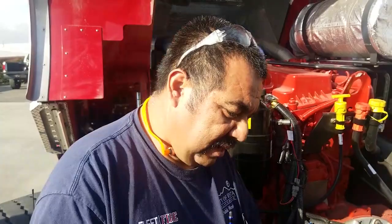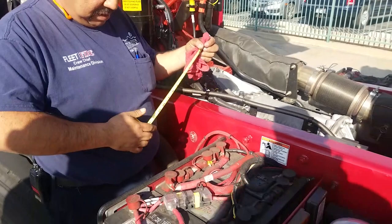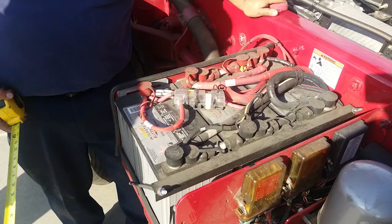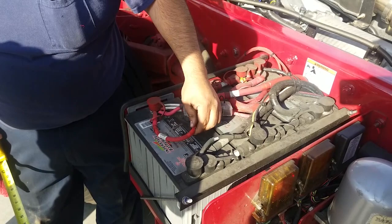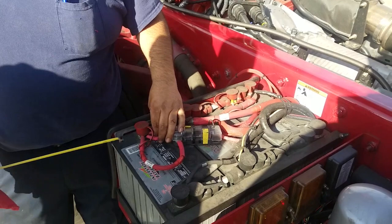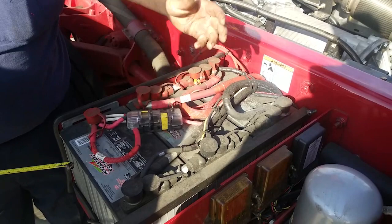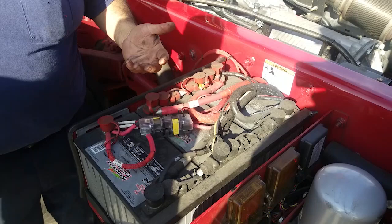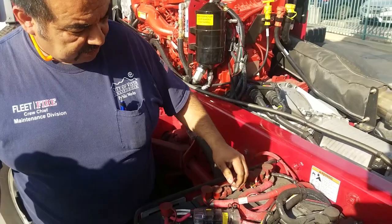On this side, you've got your battery box here. Most of our apparatus have five to six batteries on average. Checking cables — you don't physically have to put a wrench on them. Just grab them, make sure they're not frayed, don't have a bunch of green oxidation on them, because that means there's corrosion happening inside the copper. Grab the terminals and give them a little wiggle — you don't have to pull them off. If it moves, it's loose, and that looseness can sometimes cause the truck not to start. Grab each one and take a visual. If you see a bunch of oxidation, don't really touch it — call us. It is sulfuric acid and at minimum will tear holes in your clothes and give chemical burns. If they're clean, check them out. Make sure there's no bulging — make sure the cable is secure.